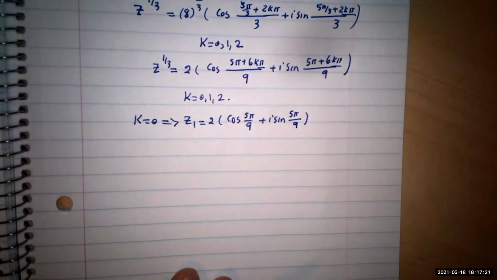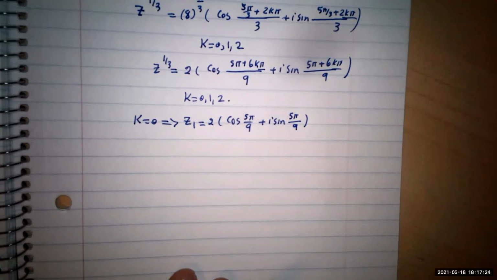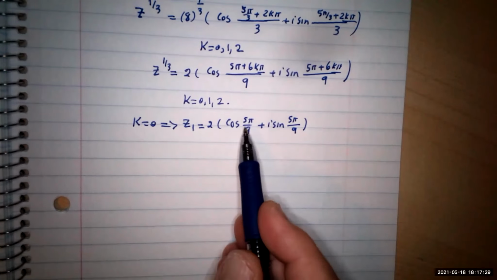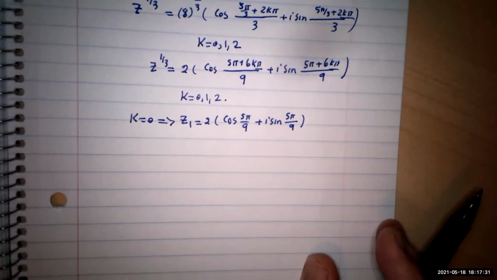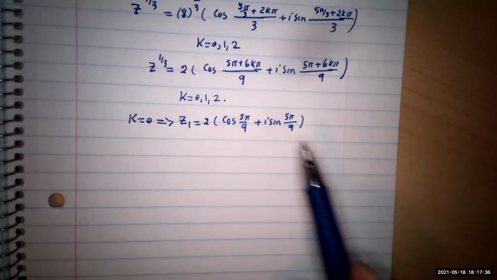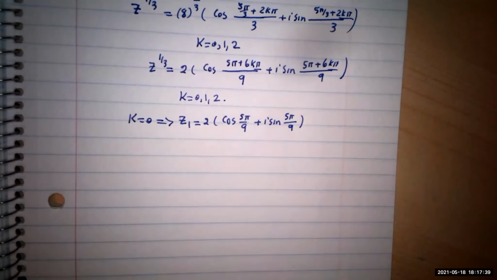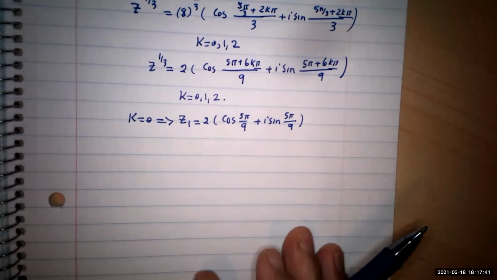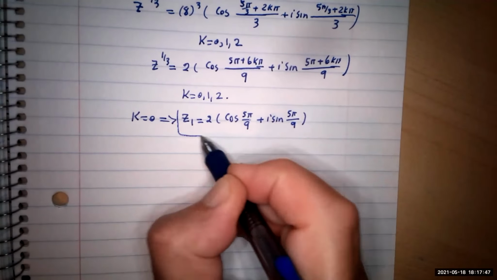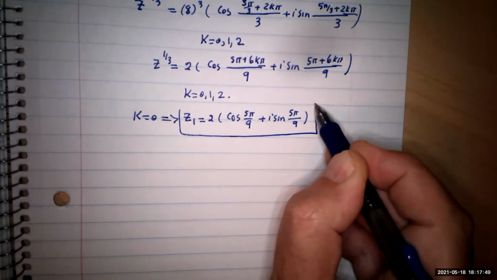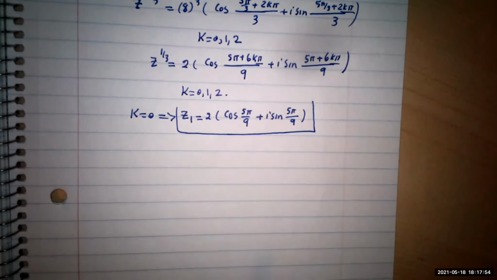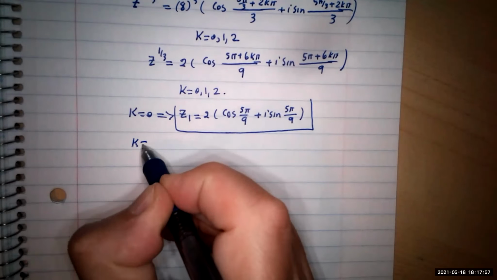And 5 pi over 9 is not a popular angle, because pi over 9 is 20 degrees, so you're not going to have an exact number for this one. So this would be the final answer. If this angle were one on the unit circle, then you could change it, but otherwise this is the first solution. Any question? You cannot use the conjugate because your number is a complex number, so you have to go on and find the 3 solutions.